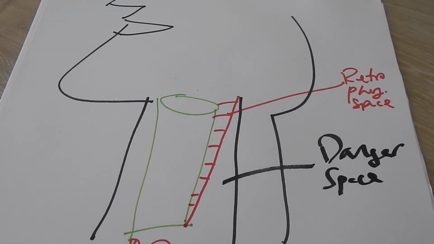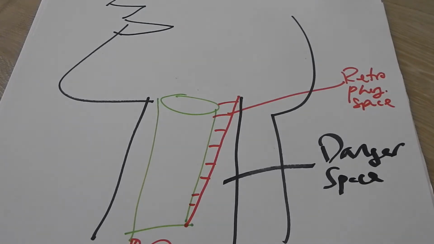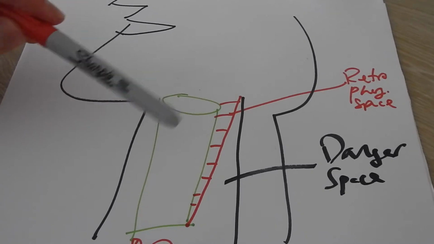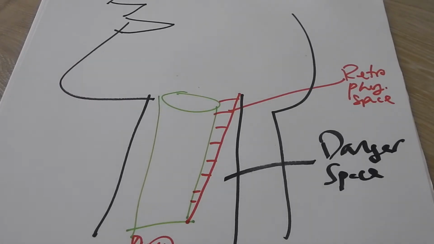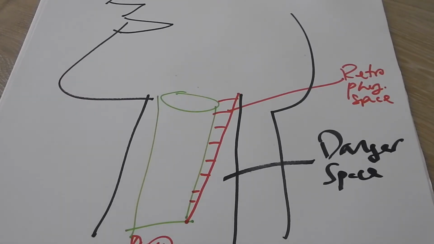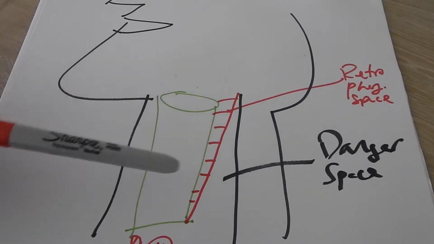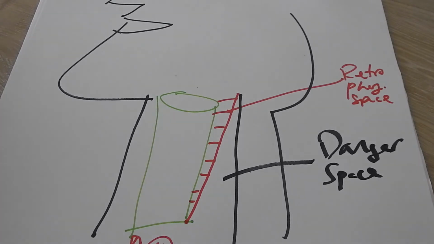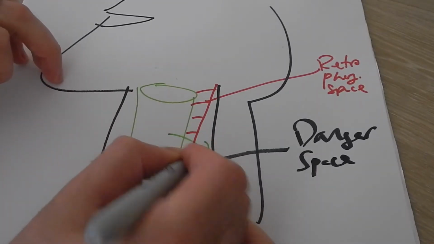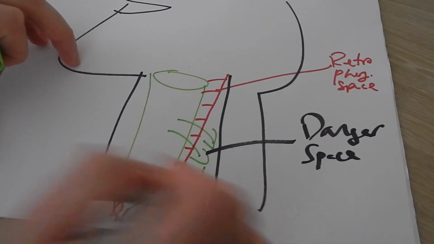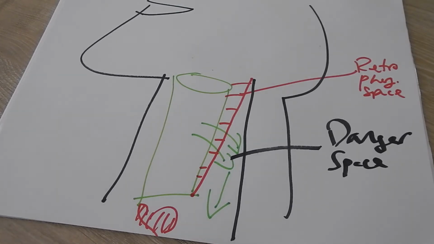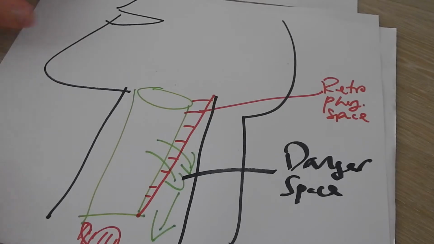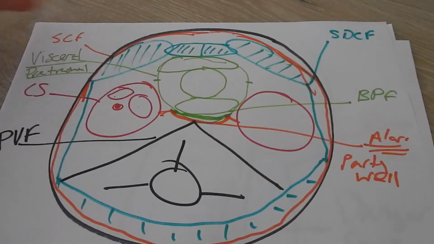And why this is important is because if somebody were to develop an infection in the retropharyngeal space, which we commonly see in the pediatric population with lymph nodes that become suppurative, or they were to have surgery in that area, and they were to have their alar fascia or their party wall violated, well, now we have spillage of everything from that space going into here and creating the stew or the pot or the concern for mediastinitis. And so that's kind of everything about cervical fascia in a nutshell that you should need at the level of a medical student or a junior resident.